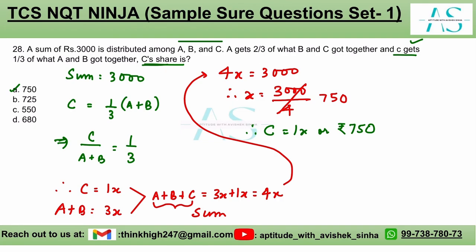Option A is the correct fit. If we were to find the share of A and B both, we could have multiplied this with three. If we are supposed to find the share of A, then we could have used a different approach to tackle. But since we only required the share of C, we can always use these shortcuts to get to our answer. I hope this helps.